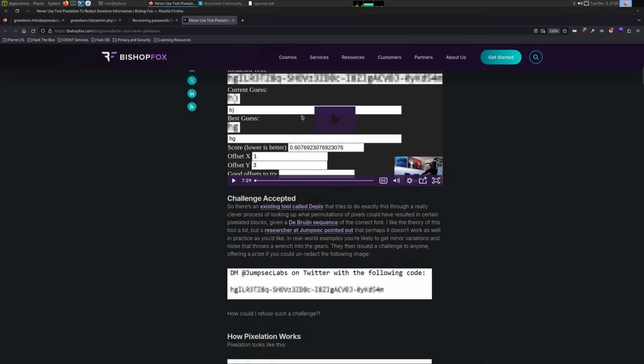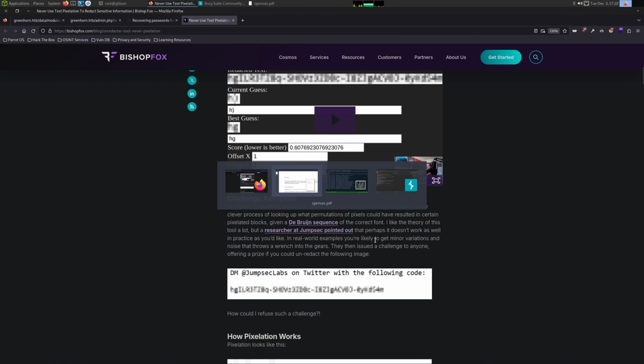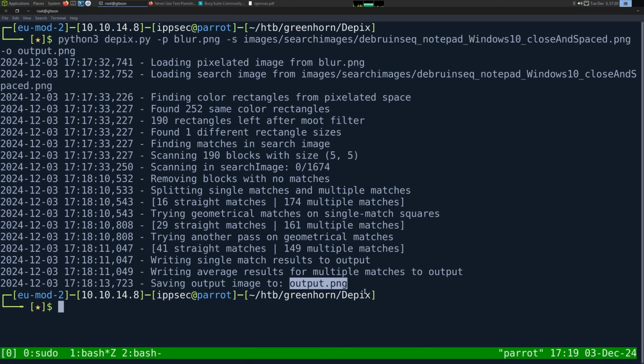I would show it, but also the Unredactor proof of concept requires a GPU, which doesn't play well with my VM. So it's a pain to show in the video anyways, but I did want to talk about this. So if you're trying to depixelize an image and you're having trouble getting Depix to work, this is something I would check out, right? But we have this now finished.